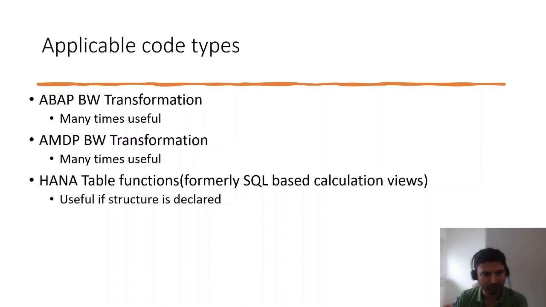Whereas in HANA table functions, it's not always necessary that all the structures are available in the code. So many times, if the structure is declared, GPT will work fine from a HANA table function standpoint. So let's dive quickly into the system and see how this feature supports you to do quick coding as a developer.